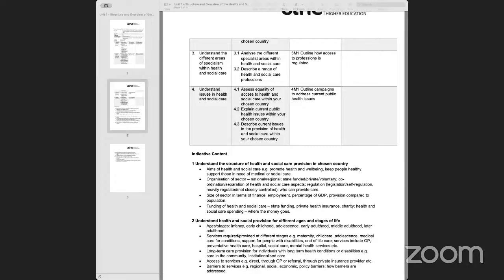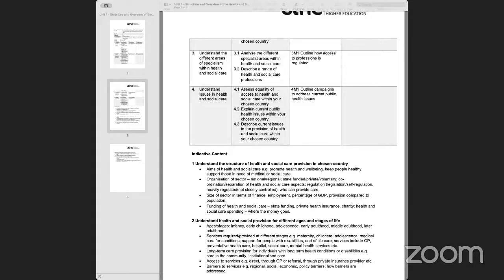So when we talk about, for example, doctors and nurses and dentists and healthcare professionals, what are the regulatory bodies which lay down the foundation, or the basic rules and regulations, of practices and procedures, quality related procedures within those professions? One such example is the Nursing and Midwifery Council. We look at the healthcare professional body, the HCPC. You look at the General Medical Council, which is for doctors, the GMC.